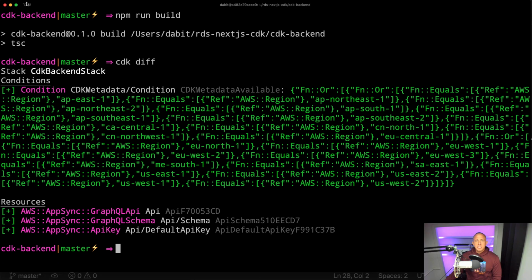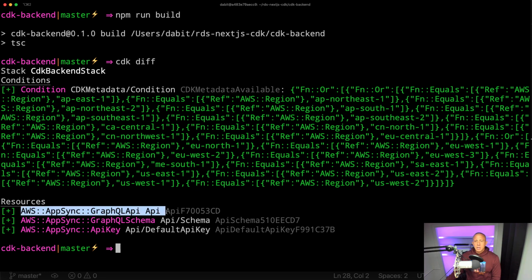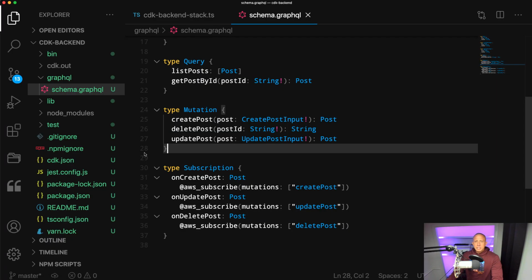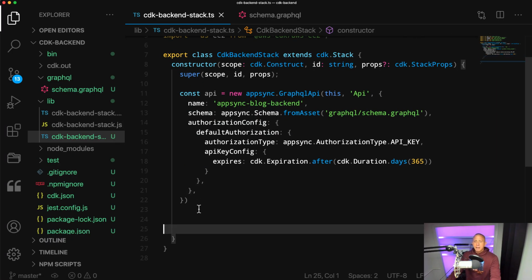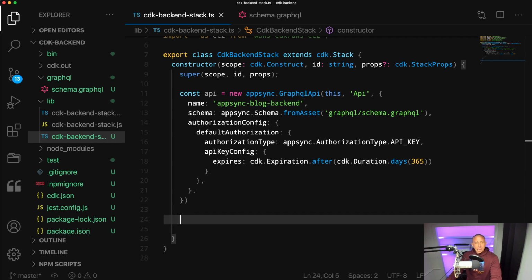So here you see that we have the resource creation of a GraphQL API, and then we have the GraphQL schema and the API key. So we're not ready to deploy just yet. We're going to continue building out our API, because all we have is the API itself. We don't really have any data sources or anything like that.